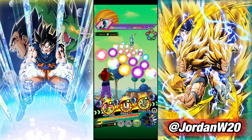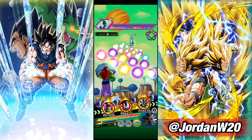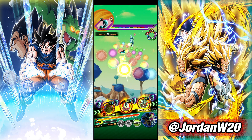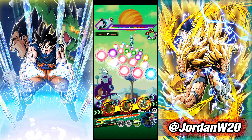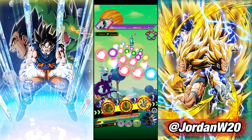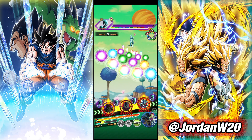Not great opening rotations but it is what it is. We're gonna put Bojack in slot one and see how he does. Can't get the 24 key but that's okay, we don't really need it. Remember, Bojack in slot one actually gives a 40% attack buff to all allies. Let's just get Cooler's attack stack built up because we're probably gonna need it.